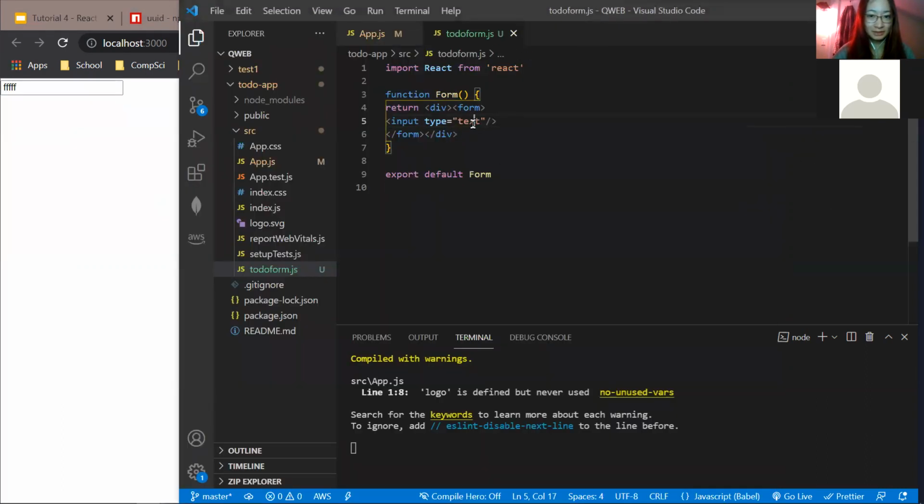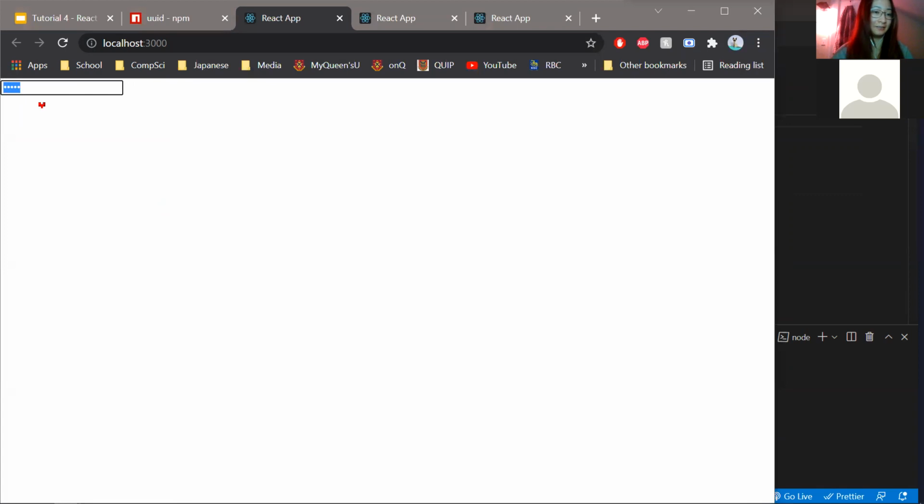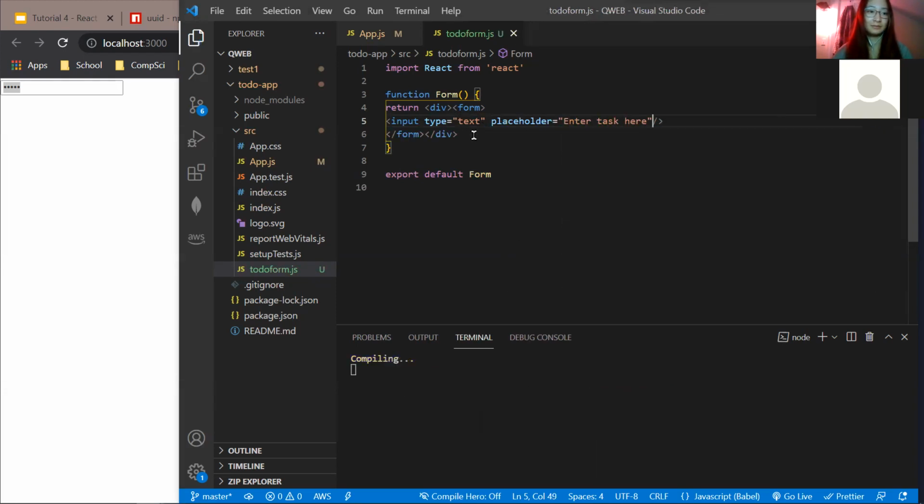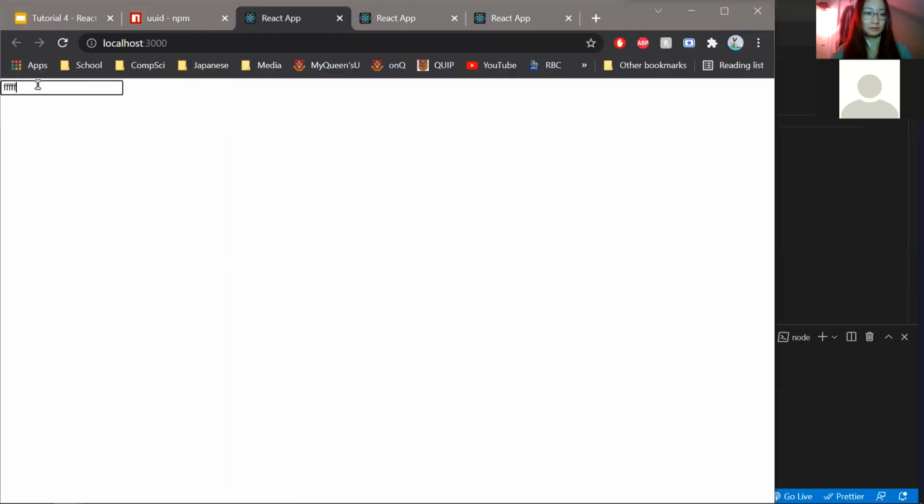And what's actually cool is you can put different types, like, for example, maybe password. And instead of that, everything just now is hidden from you, like a standard password input box. So anyways, we can go back to text and then give it a placeholder text of something like enter task here. Save. So now when there's nothing in the box, we see that placeholder text.